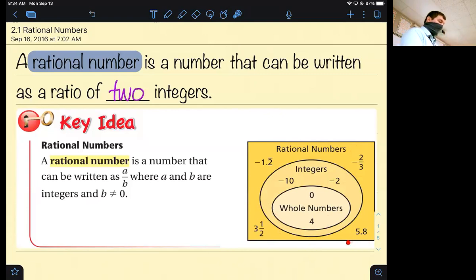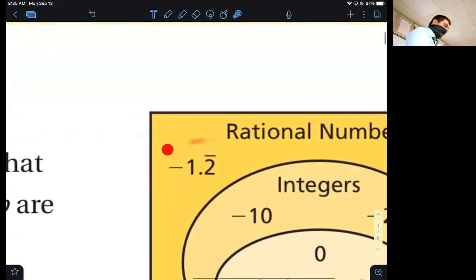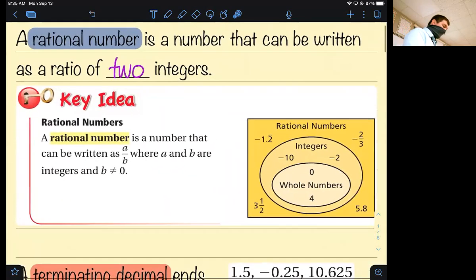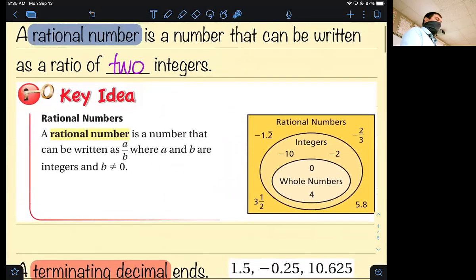Most of the decimals you've ever seen in your life can also be written as fractions. In fact, on your chapter 2 opener on Friday, you had 2 problems where they had you write those decimals as fractions. Okay? And if you didn't get that far, we're going to look at examples of how to do that today. You can also write repeating decimals as fractions, and you'll actually learn about that next year. In some instances it's very easy, in some instances it's more complicated, but it's a pretty simple lesson that your teachers will do with you next year.